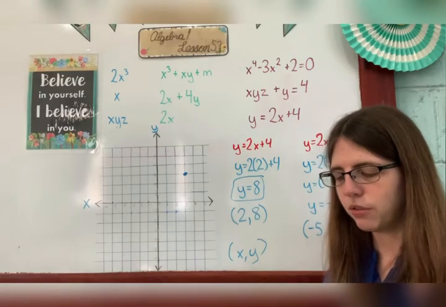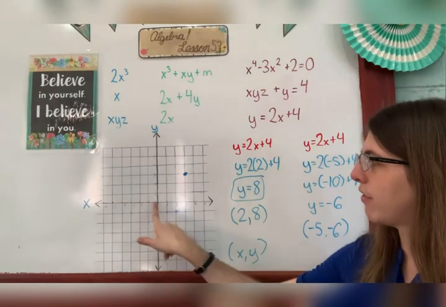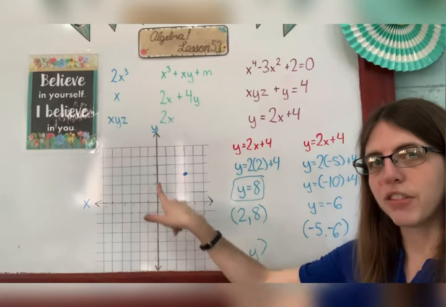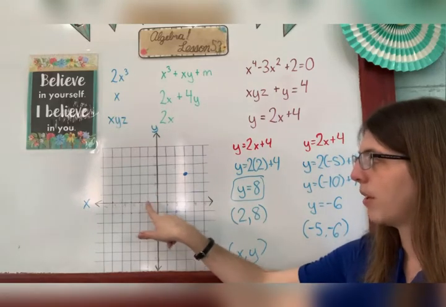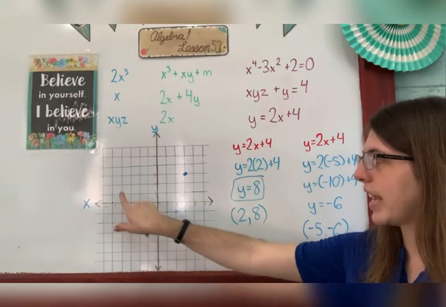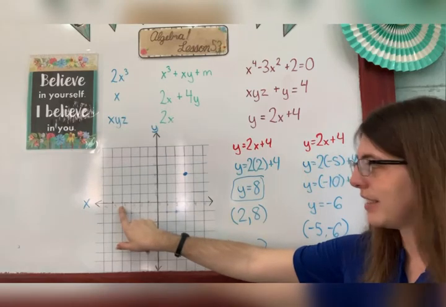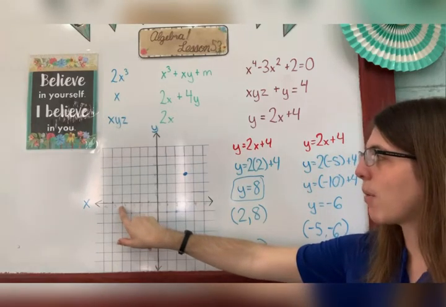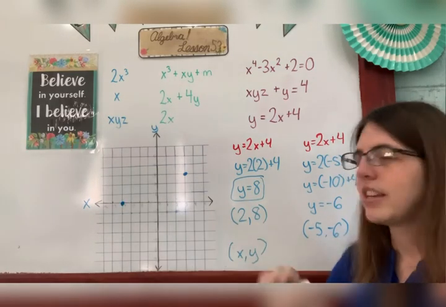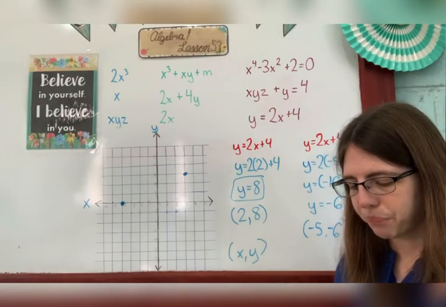Okay, let's do negative 4, 0. So negative 4 is the x, so that means I go to the left. 1, remember, this is 0, this is not 1, so don't count the middle line as 1, it's 0. So we start with 1 on the one next to it. So negative 1, negative 2, negative 3, negative 4. Then it says 0, so that means I don't go anywhere on my y-axis. I stay right there on this black line. Negative 4, 0.